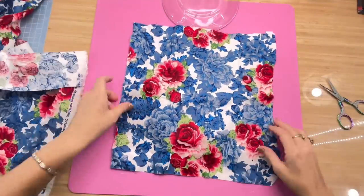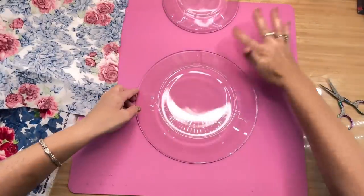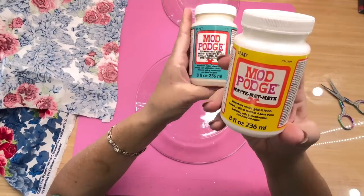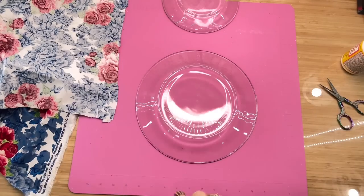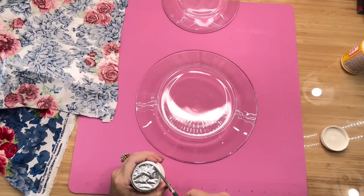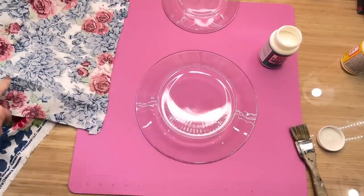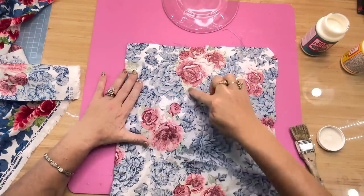Now, we're going to need some Mod Podge for this. And I have different varieties of Mod Podge, but I'm just telling you, they're all pretty much the same to me. We've got the matte, and I even have some dishwasher safe. We're going to use the dishwasher safe one. If you let your piece cure for 28 days, you can actually put it in the dishwasher with that Mod Podge. And I've never had a problem with it coming undone.